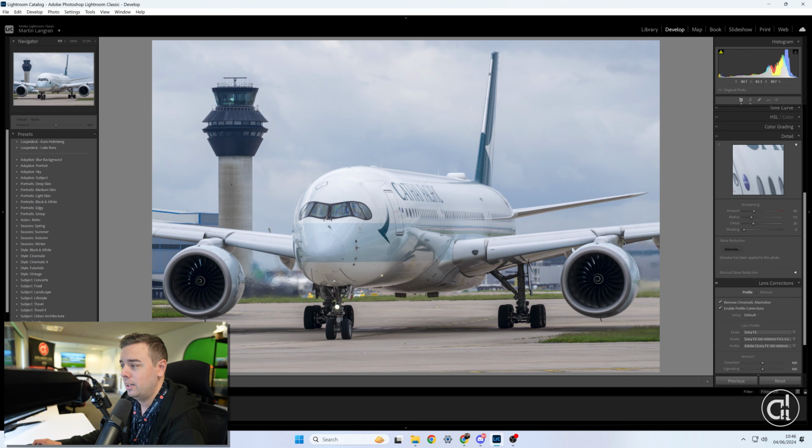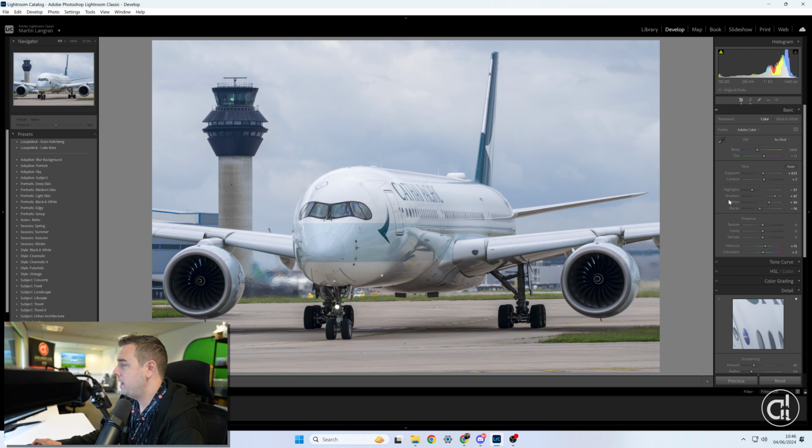This tool is incredibly powerful. It's been added to Lightroom fairly recently, and it enables me to shoot confidently well up to 4000 ISO without worrying too much. Obviously this image was shot originally at 250 ISO, so we're not having to do much on the denoise here, but I regularly shoot wildlife photography and I'm regularly pushing high ISOs, and this AI denoise is fantastic for working with that. So there we go, you can see the image now is a lot cleaner.